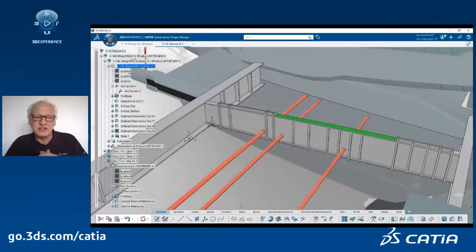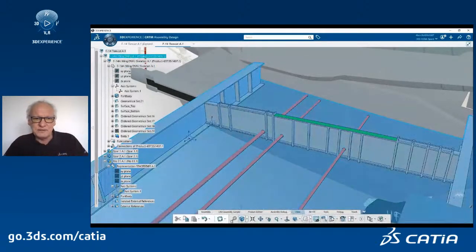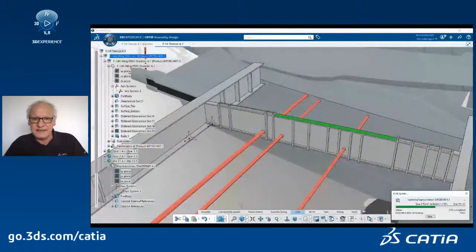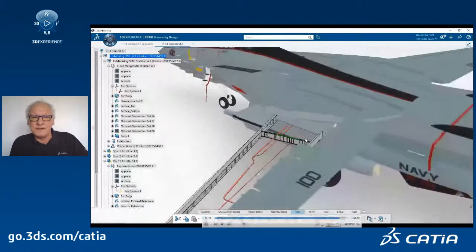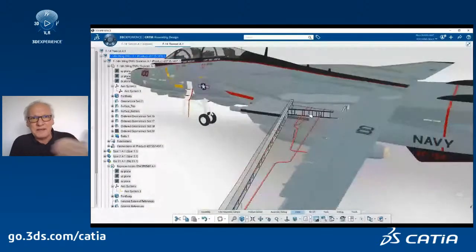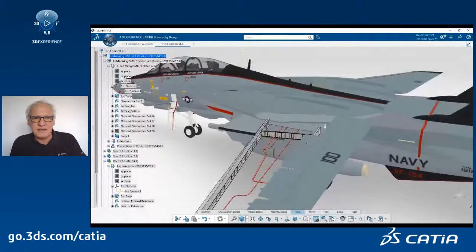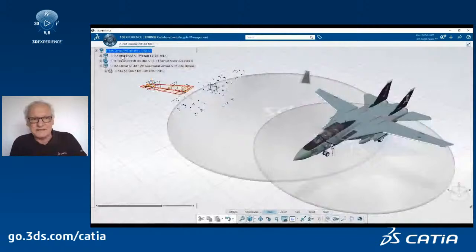But thanks to the engineering connection, the position of the rib will follow the modification of the axis system, which was made at the spar part level, and we made a modification. That's another way to complement what we did with the skeleton approach based on the contextual and rep links.